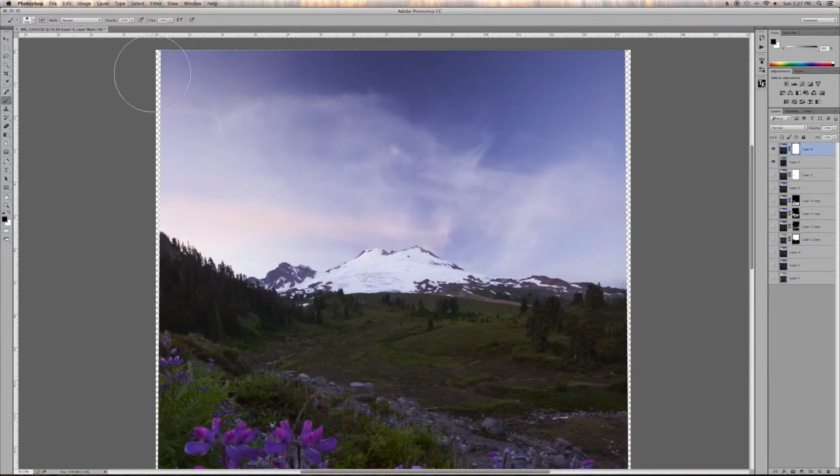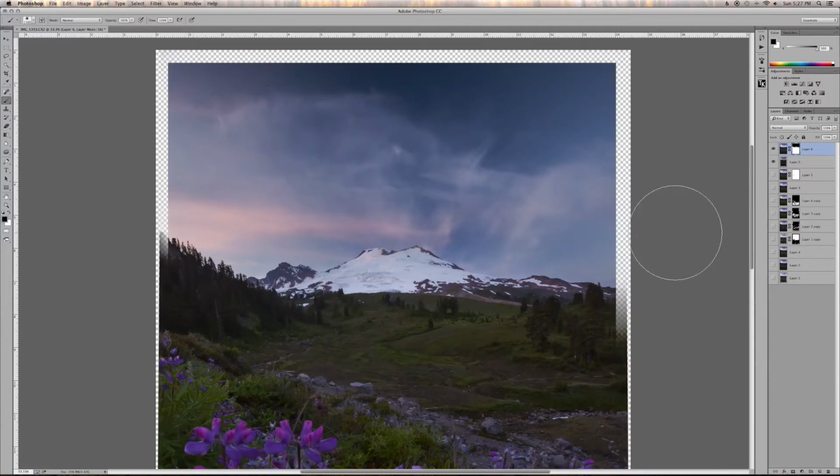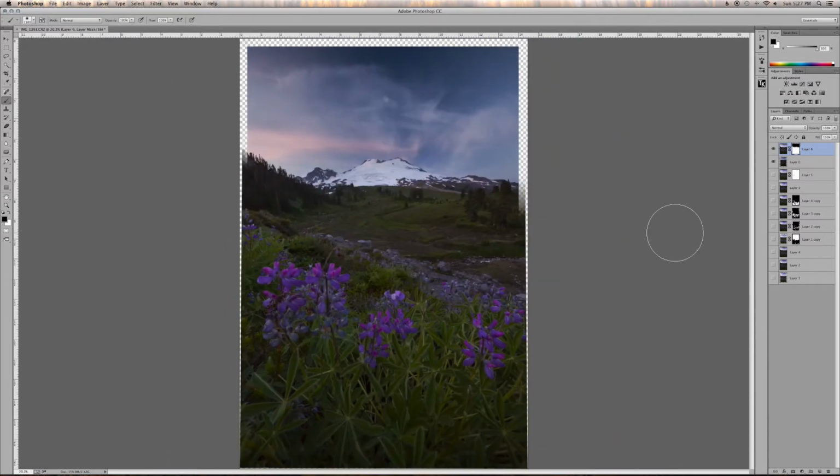So with just a black brush, I'm just going to come in here and start to paint in this darker sky. I'm going to come down here, get around the edges. Once I get down here towards the bottom, I'm pushing a lot lighter with my pen on my tablet, so it's actually not 100% opacity anymore. It's more like 50% because I'm pushing just ever so softly. Get that worked in there, and that looks pretty good to me. Let's zoom out here. Yeah, that gets the sky in there. It does a pretty good job.